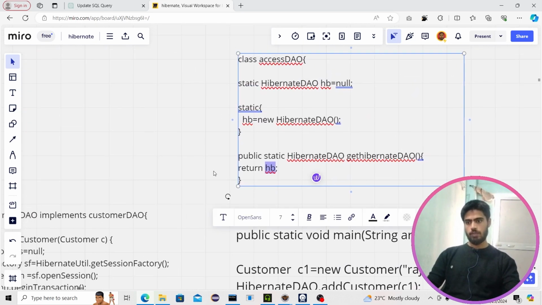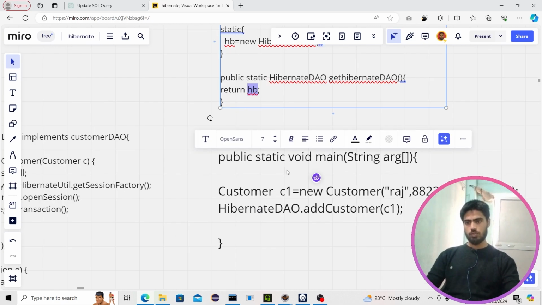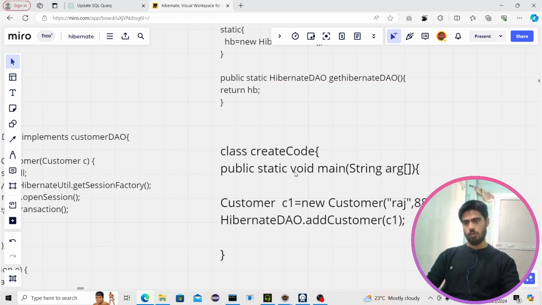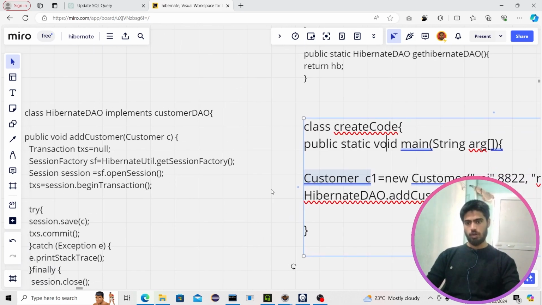So now inside our client code, suppose we are trying to perform a create operation. Instead of doing Hibernate DAO dot add customer, because add customer in Hibernate DAO is not a static method, so we can't do that.